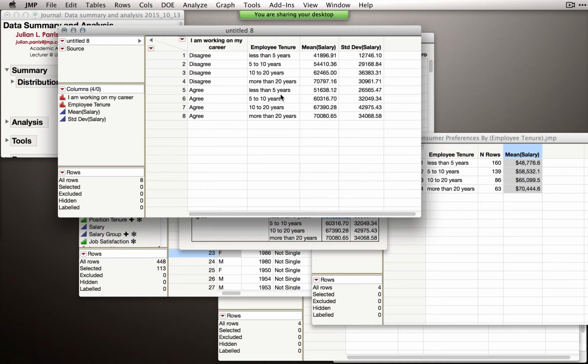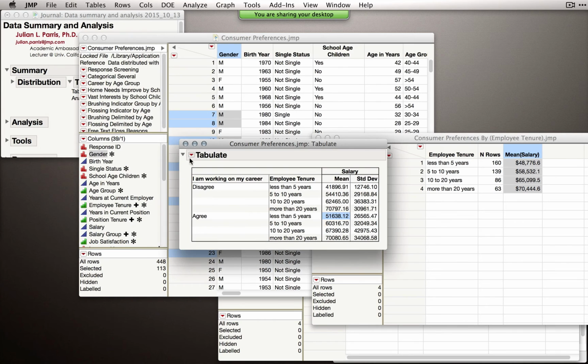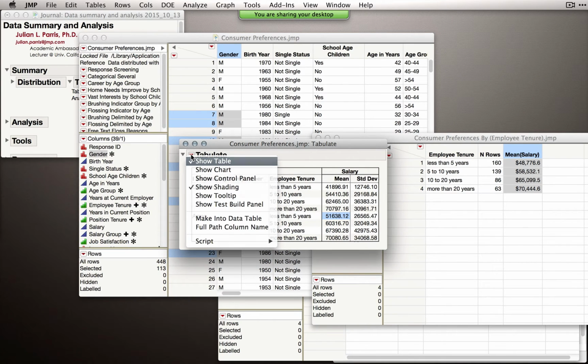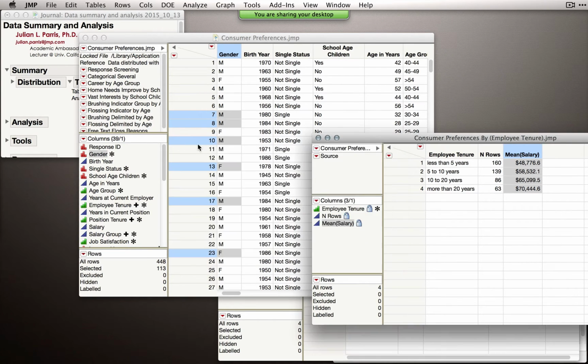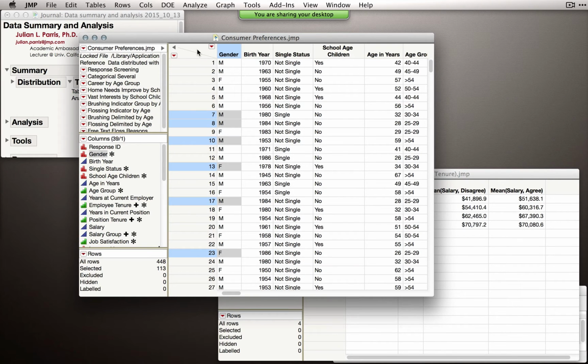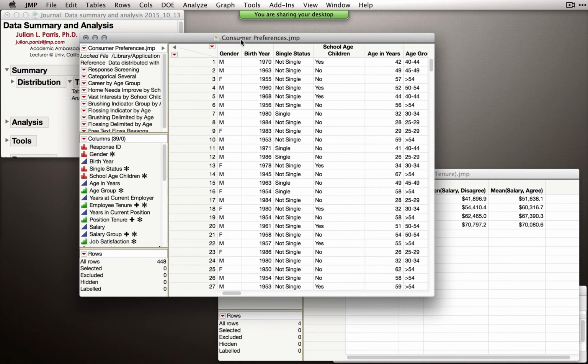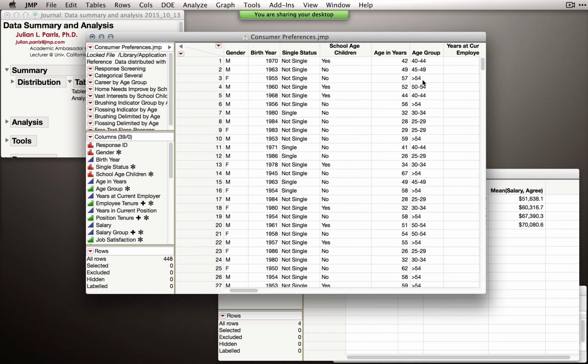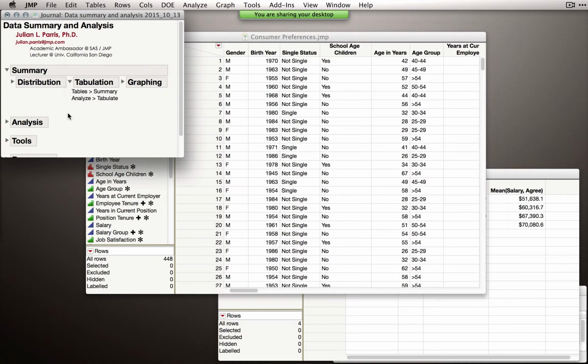Sometimes you need to actually perform further analysis on your tabulation. And so remember, look for those red triangles whenever you see them. That'll give you more options to dig deeper. All right, so that's Tabulate, a great way to make your summary tables and usually get to quick insights if really what you need is just a quick summary of the totals or averages or something across the levels of certain variables.